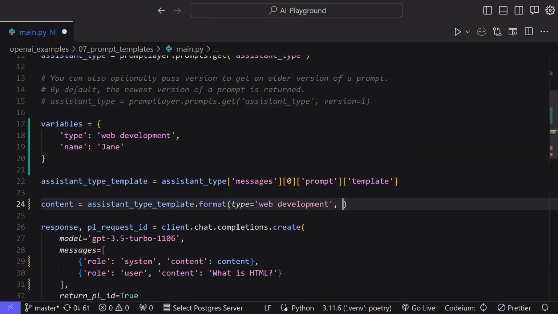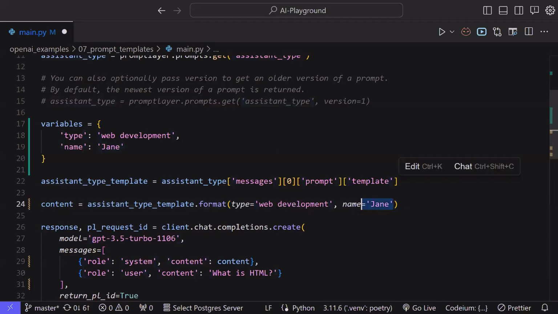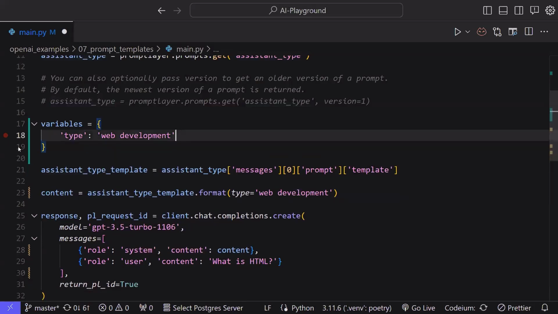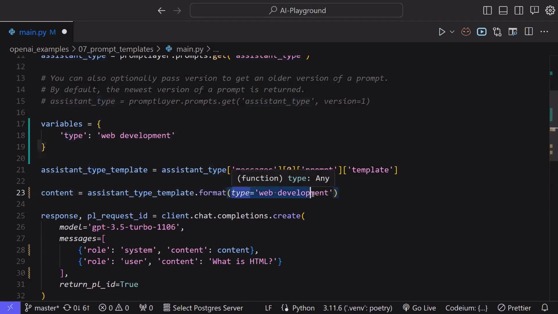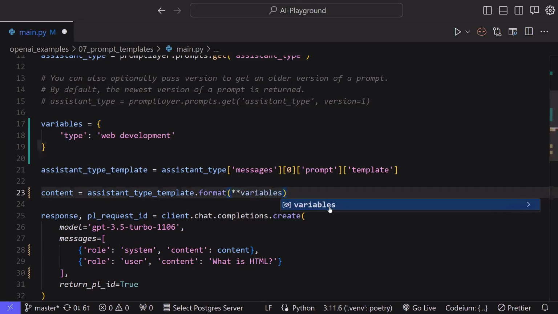And if we had another one called name, it would pass it in like that. Now in this case, we only have our type key, so we'll leave that like that. And then here, just so we can make it dynamic, we'll go ahead and go back to the double asterisk variable syntax. But that's what's happening behind the scenes with the syntax right here. It's going to take that string and it's going to replace any instance of the curly bracket type with the word web development.